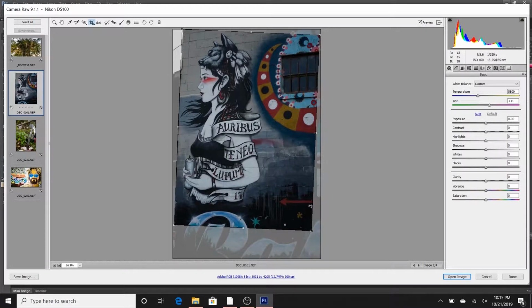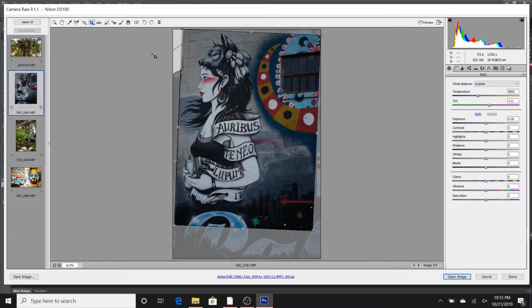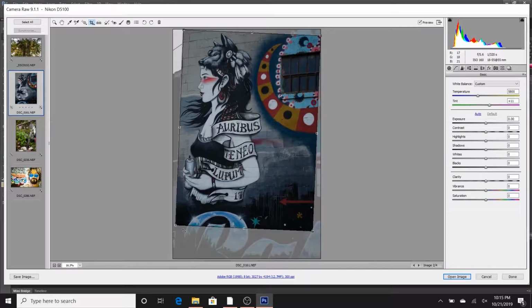I'll confirm that all of the detail that I wish to include in my image is present, and just hit enter or return and it will make the adjustment for you. If you need to make additional cropping adjustments because this is not the way you want it, just click on your crop box and your whole image is still available. As I said earlier, the Camera Raw editing is non-destructive. It's not going to make adjustments to the original, so you always will have this original to work with.